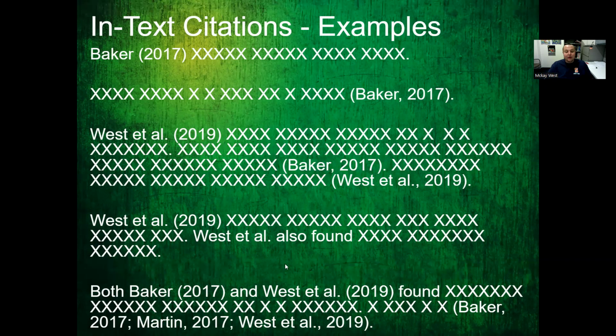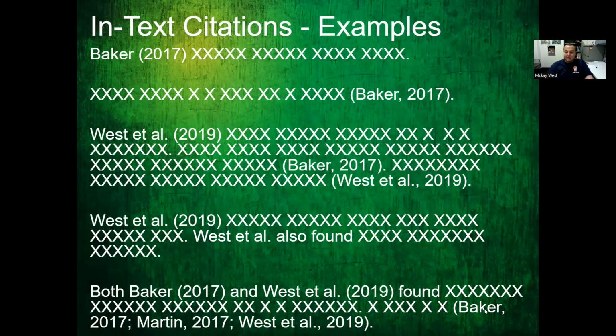Okay, and lastly, if you had multiple studies that all said the same thing, so let's say, for instance, that Baker, West, and Martin 2017 all found humor led to learning. Well, you could put them all in what we call a string citation, where you give all of them, Baker, comma, 2017, and you simply separate each individual study by a semicolon. Semicolon symbolizes this is the end of this study's names and information.